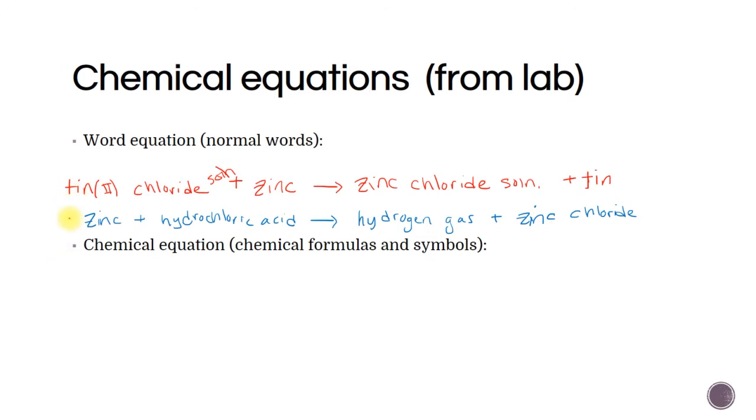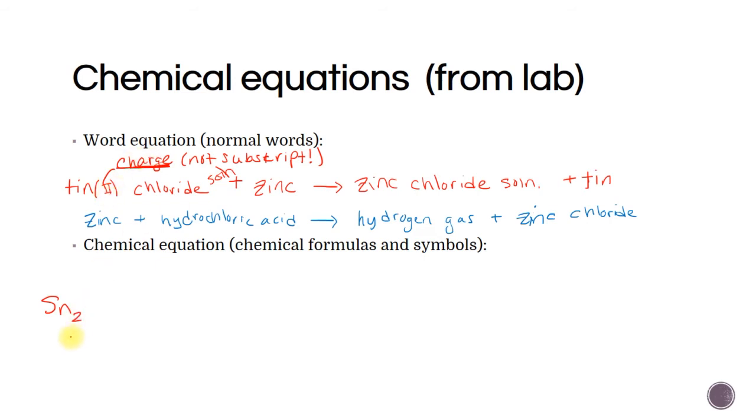So we're going to start with the red one, tin 2 chloride, it says. So the symbol for tin is Sn. That's another one we might have to look up in the back of the book. The 2 plus does not mean that there's 2 tins. That means it's the charge that the tin has. Okay, so it's really, really important. I saw a lot of people messing this up. To understand that the Roman numerals mean charge, not how many tins.